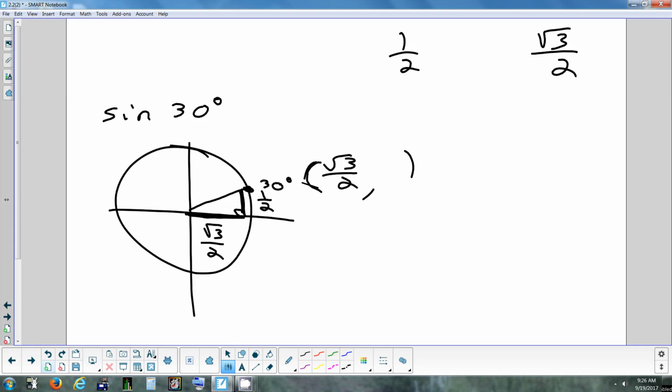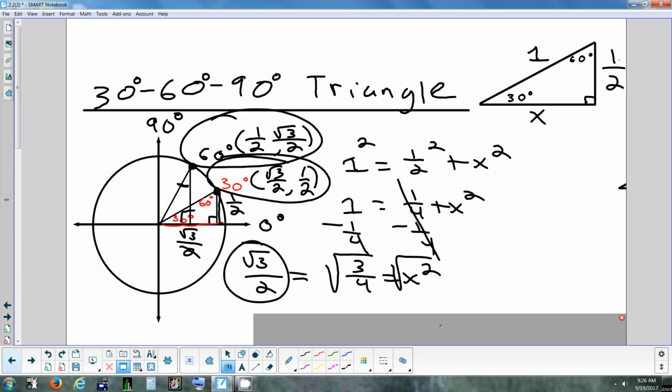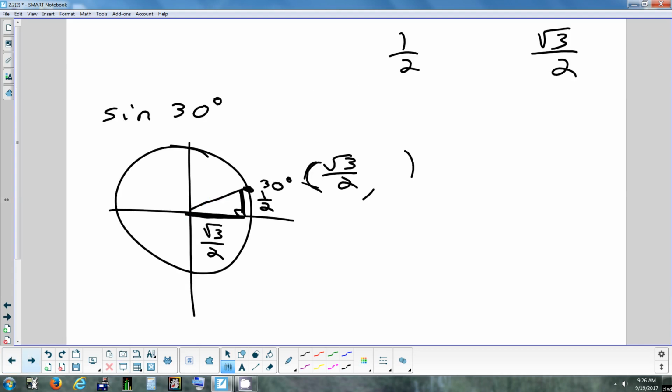basically? No, not in the bigger number won't always be first. Because remember, the bigger number in this triangle comes second. It's just a matter of how the triangle looks when you draw it. Sometimes the long side could be horizontal. If I do it this way, now the long side is vertical.